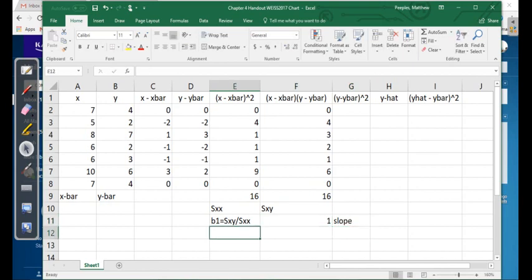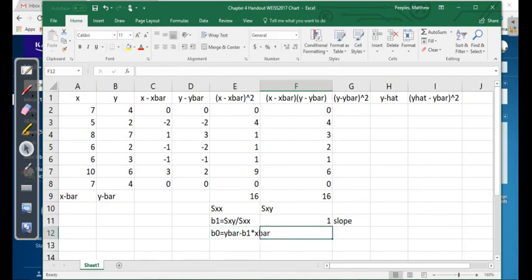Next, if we wanted to get B0, we said that B0 was going to be equal to y bar, not var, minus B1 times our x bar. And that was the formula right here. So let's do that.